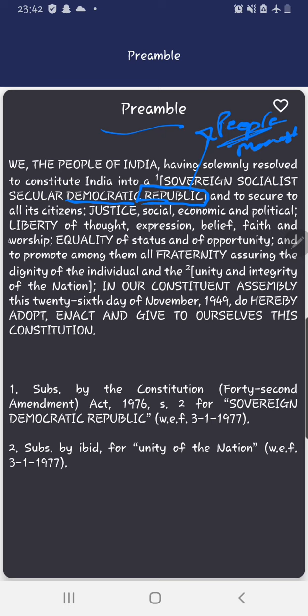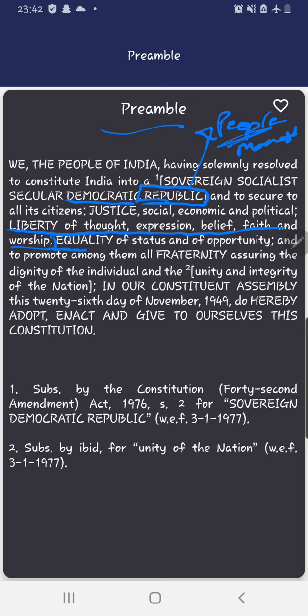Our constitution further aims to provide liberty to people, liberty of thought, expression, belief, faith, and worship. That means that no other person or the government should bind a person to think in a particular manner, which simply means that a person is free to worship either in a temple or in a mosque, is free to profess or have the conscience of a particular religion, and is free to speak his ideas, give suggestions, and express himself.